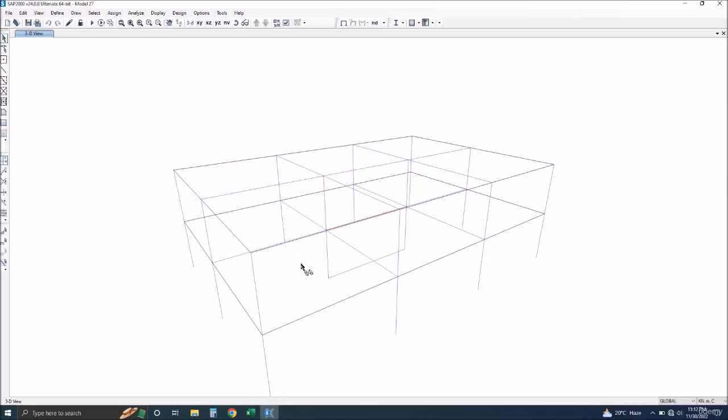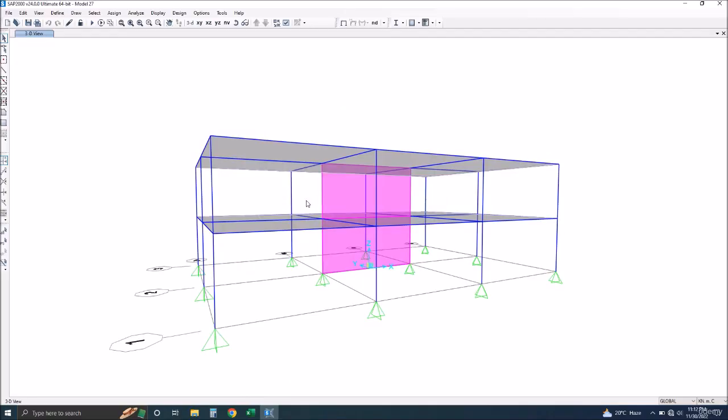So let's assign the column sections. So I'm going to select all the columns.